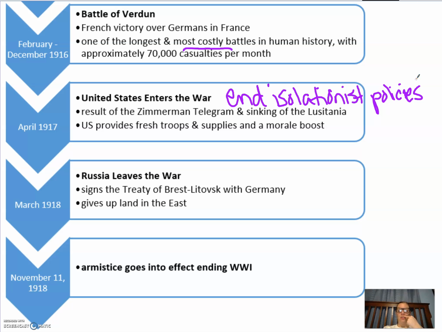The Lusitania is a passenger ship, like the Titanic, right? It's a steamship that's going across the Atlantic carrying passengers that is sunk by a German U-boat, a German submarine. And there's 100 and some Americans on board who die in that sinking. And so that's an attack on American lives, a perceived violent and unnecessary attack on American citizens.